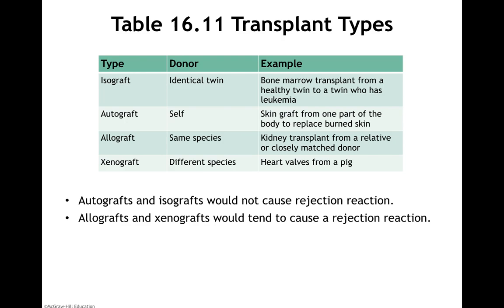So we can have isografts, autografts, allografts, or xenografts. Isografts are between identical twins. Autografts are taking tissue from one part of your body and moving it to another. In both of those cases, we do not have to worry much at all, honestly, about tissue rejection, because the tissue is basically self-tissue. An allograft is a donor of the same species, a kidney transplant from a living related donor, or even a kidney transplant from a non-related donor. Those work very well, but those patients have to take immunosuppressive drugs for the rest of their lives.